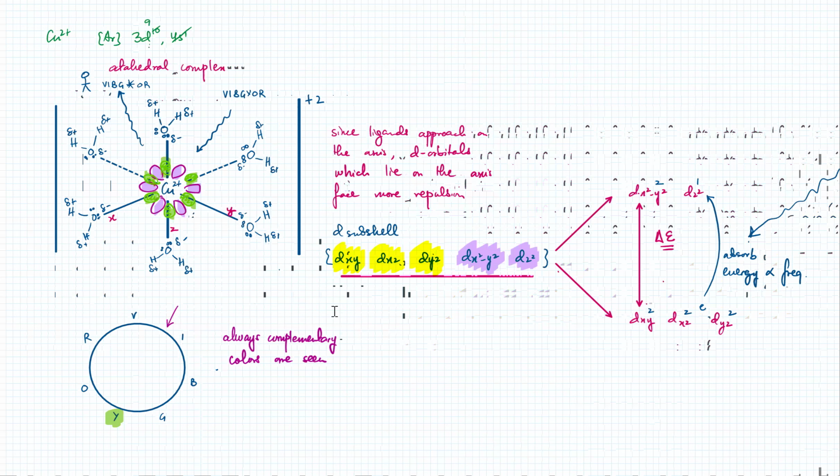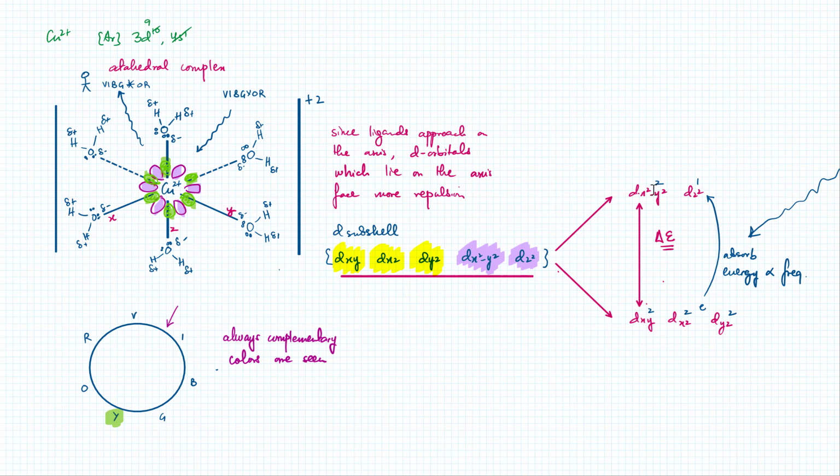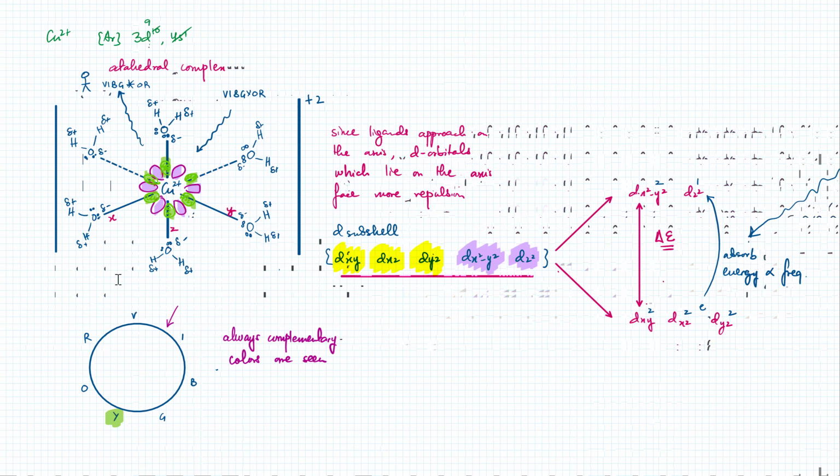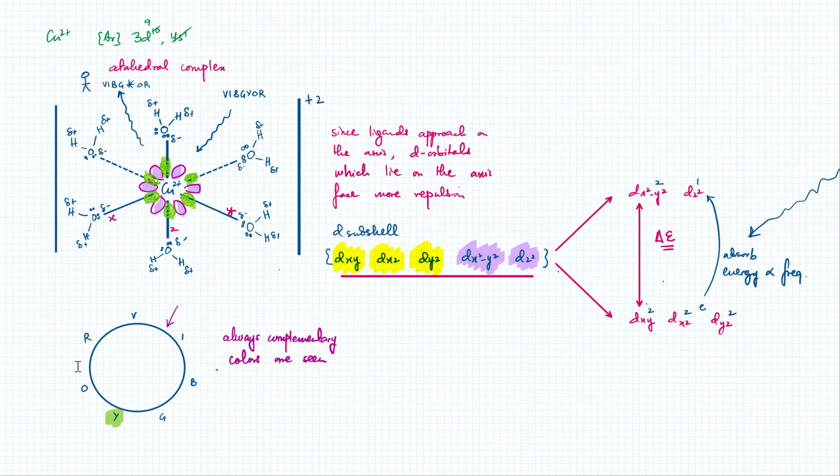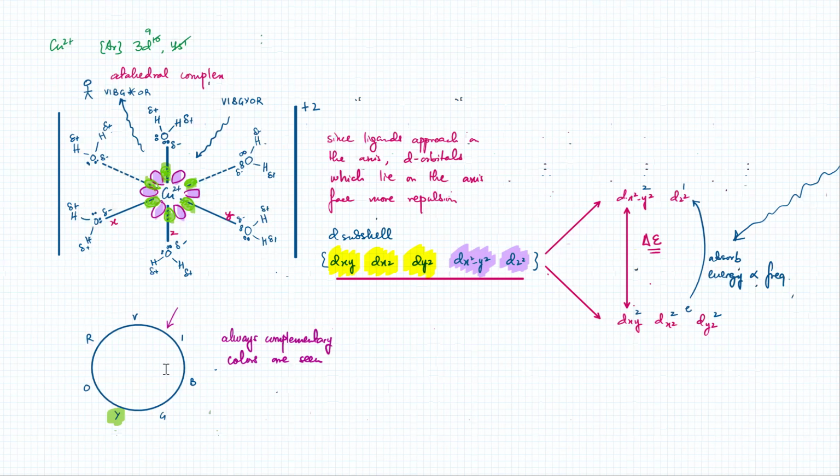The drawings are important. They're going to ask you to sketch this. You need to know which ones are going to be higher energy, which ones are going to be low energy. They're going to ask you about what color gets absorbed. So this wheel over here, if they tell you blue is getting absorbed, you should know that you would see something that's orange red. You can make sure you know this as well.